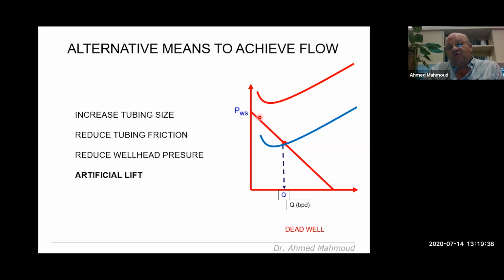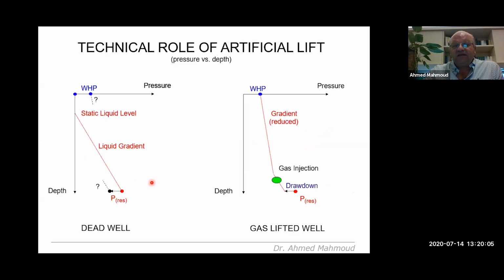But there's another thing we can do, is basically, if we leave the inflow line as is, we don't play with it because it's very expensive to move it up and down. And we can be doing cheaper, more economical methods, to move the outflow curve down to have an intersection. And one of the methods which we can do to move the outflow curve down is by using artificial lift methods. And there are multiple methods, but the method we're talking about today specifically is related to gas.